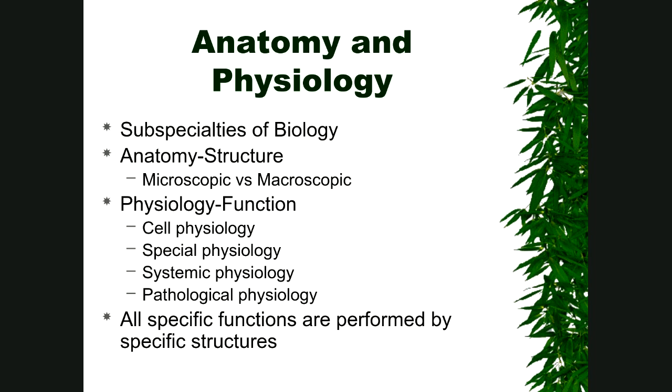Anatomy is dealing with structure or the parts of the body, and physiology is dealing with the function or how those parts work. And so anatomy, many times we divide it into microscopic versus macroscopic anatomy. Microscopic, we need to use a microscope. That's not too tough. You could probably figure that out. Macroscopic, we can see it without a microscope. So we say sometimes our unaided or our naked eye is what we can use to see those.